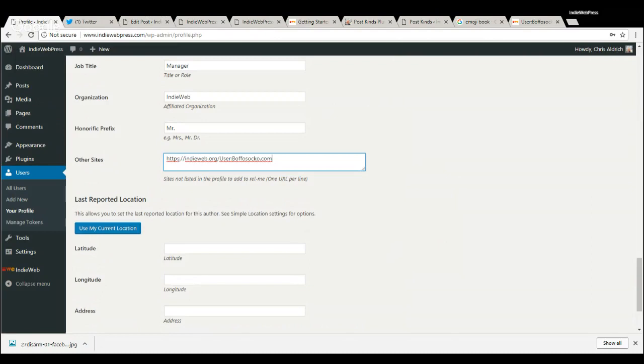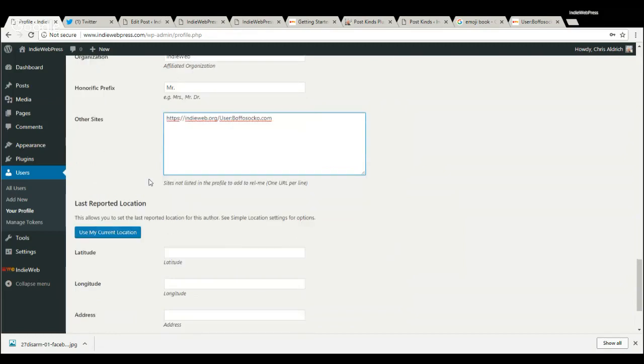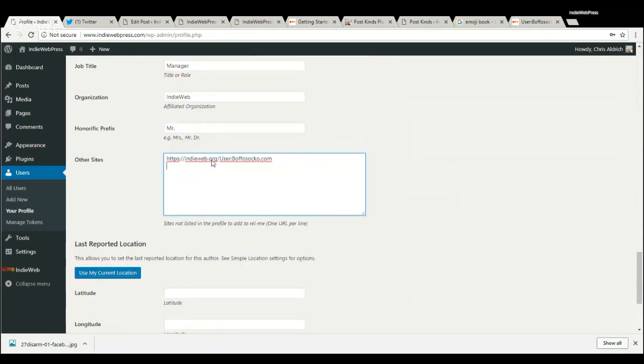It doesn't say here, but I believe these are if you have 5 or 6 other sites. And I personally probably have almost 200 or more versions of identity on the web. So I have not only a Twitter and a Instagram and a Facebook account, but I've got a Stack Exchange account. I've got an Instagram account. I could add all of those other 200 some odd accounts, 1 per line in this other sites category. But I'm going to leave it right now for just this one.